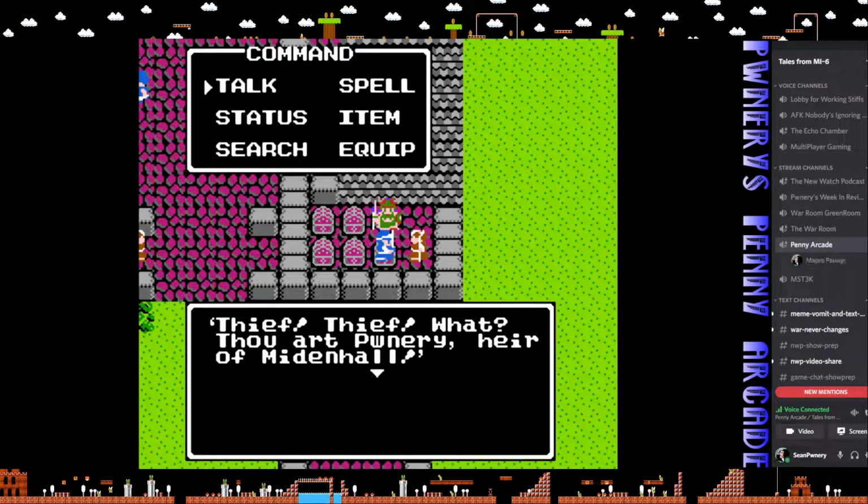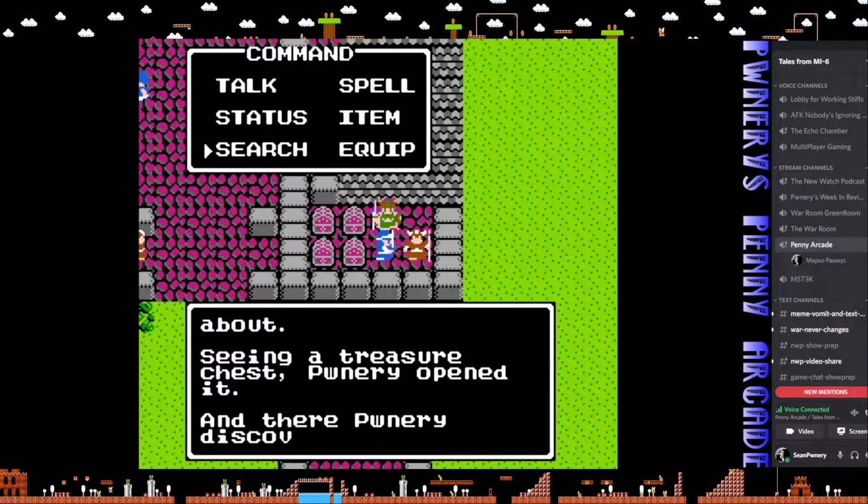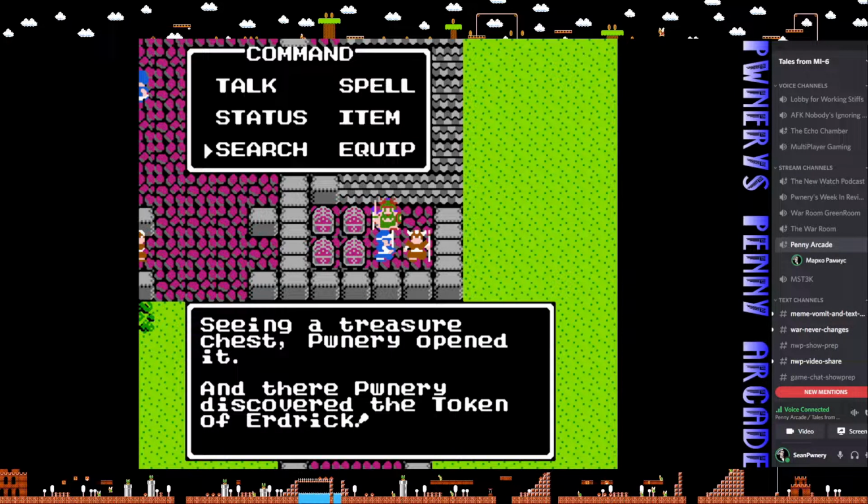Thief! Thief! What? You're Pwnery, heir of Middenhall. Please, forgive me. Right. Token of Erdrick! Hey!